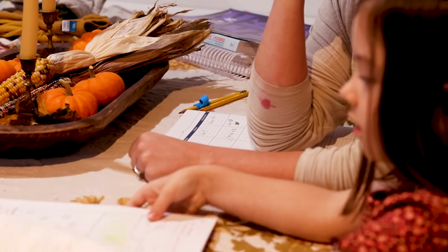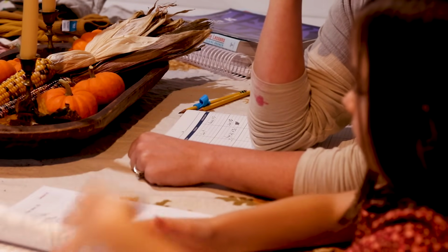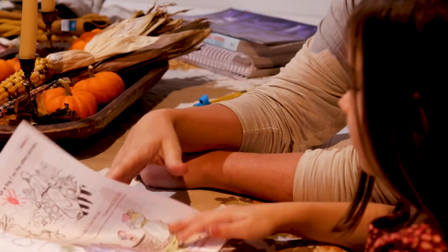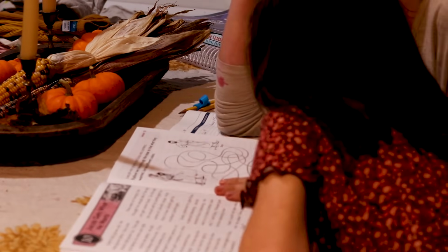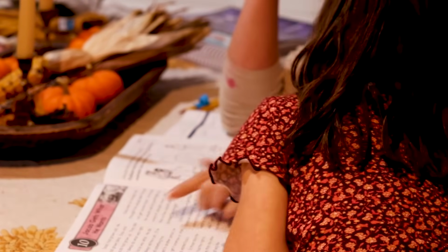Another task for me today was doing homeschooling with Eleanor. This is her first official year of school. She's in kindergarten, and so far it's going pretty well. She is doing really great in all of her subjects. We're realizing that she is far above some of the kindergarten work.